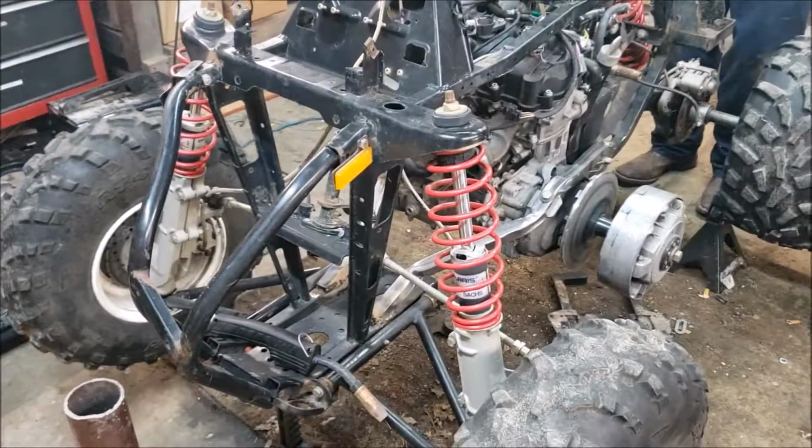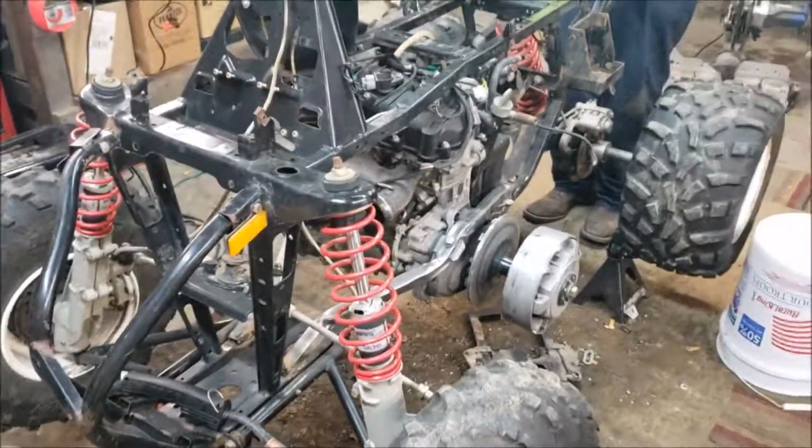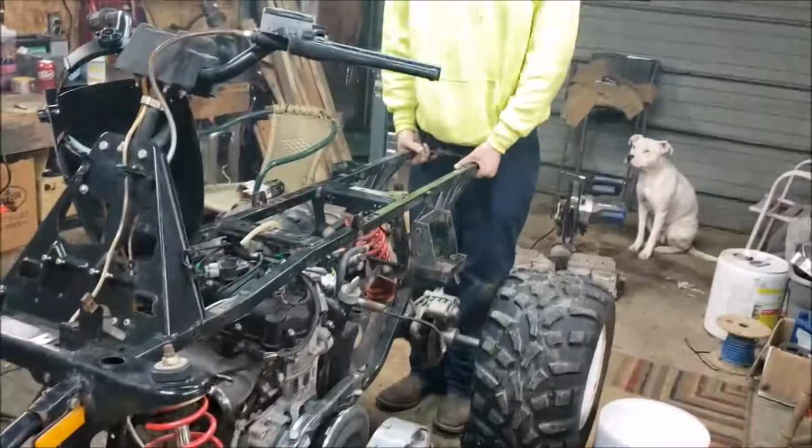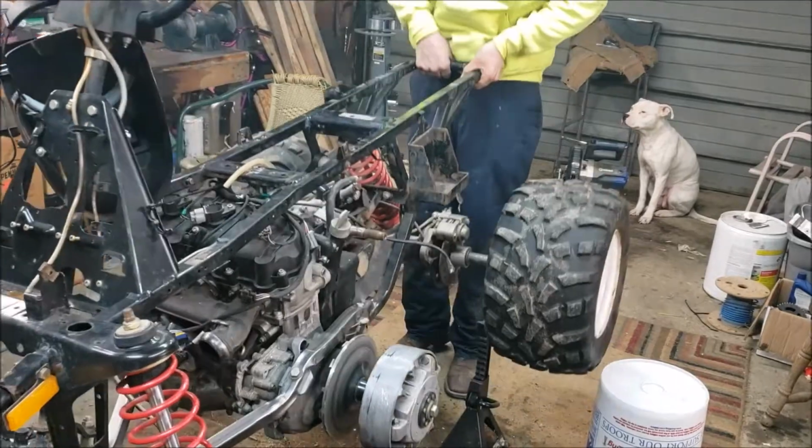Alright. Dude, this thing's a lot solider. Look. Huh. It's still not that heavy. I can still pick up the back of it.